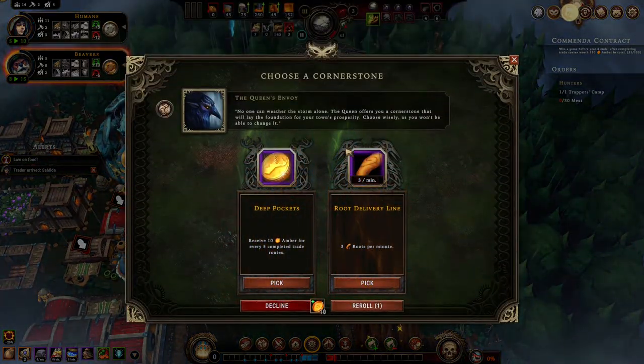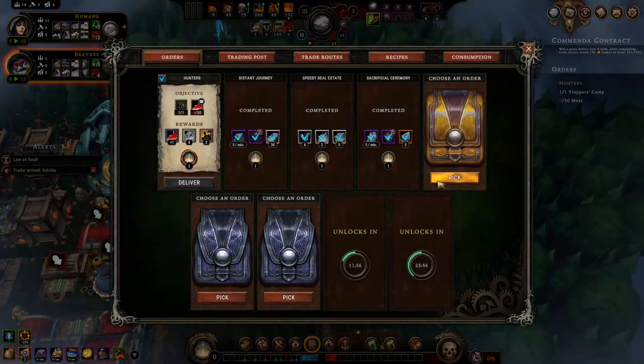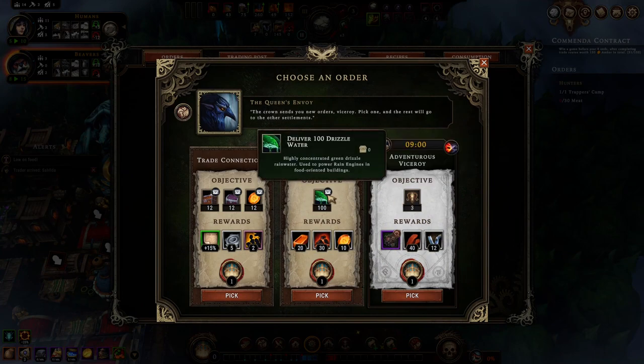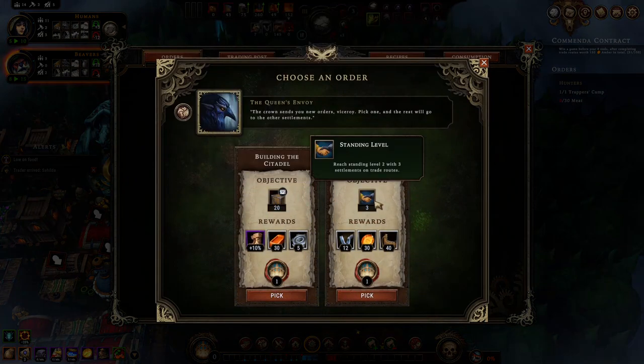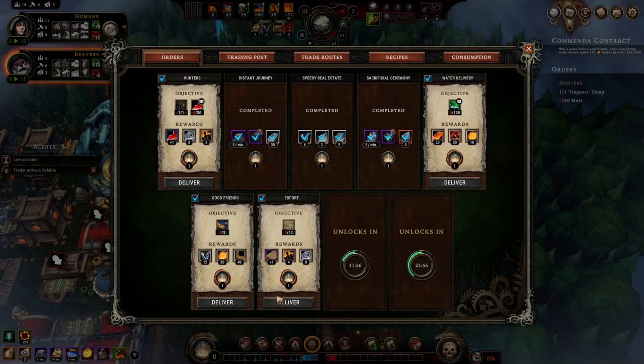And our next cornerstone, a root delivery, or gain 10 amber for every 5 completed trade outs. Does that count towards this? Because that would be sick if it did. And our next objective, it's not gonna be that. Deliver 100 drizzle water. Drizzle water. Trading, we're gonna be doing trading. Trade routes, we're gonna be doing trade routes.